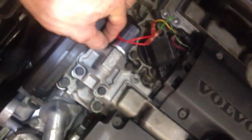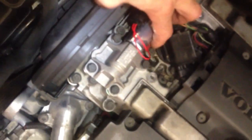So I'll button all this up, put this back together, kind of put these wires down on the side like that, put the cover back on and start her up. Hopefully it works.